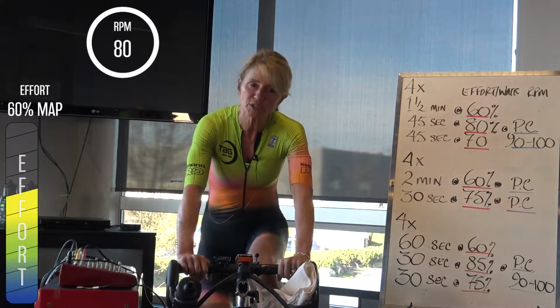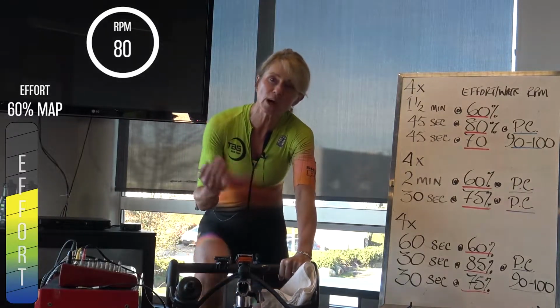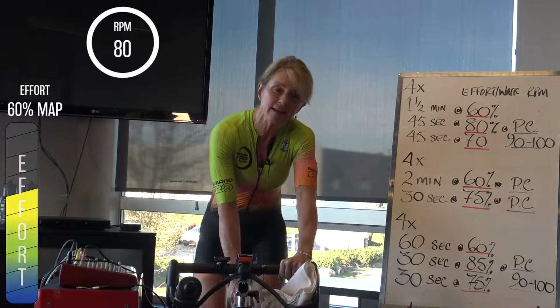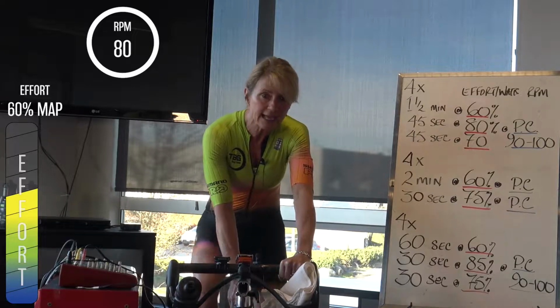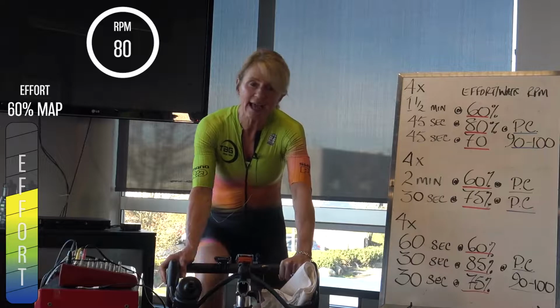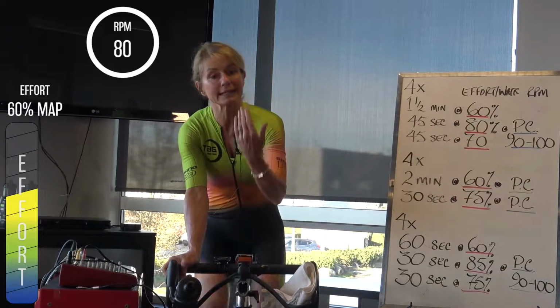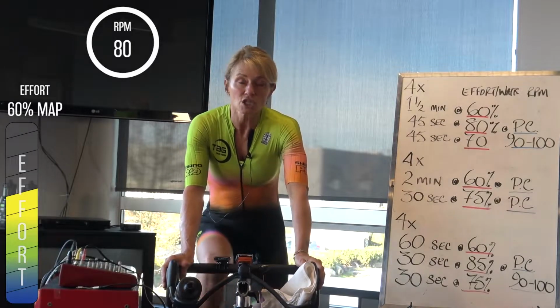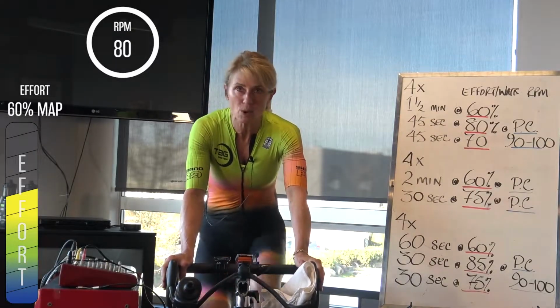So lots of opportunity just thinking about it while you're warming up at that 80 cadence and 60%, thinking about what that feels like, how efficiently you generate the power, getting used to that activation, and then we're going to increase the cadence a couple of times and keep coming back to our same 60%, just in this warm up.